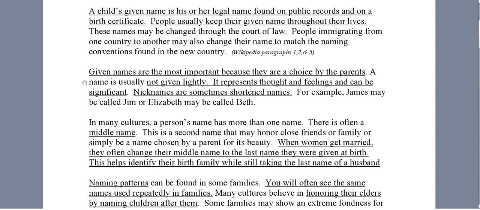Paragraph three talks about how given names are the most important name. It says that these are chosen by the parents. A lot of thought and feeling and significance goes into these names. Looking at paragraph three, use this information to give a couple sentences, explaining that the most important name is a given name, and then tell why that's so important. Because the parents spend a lot of time putting thought and feeling into that name. Do this now.